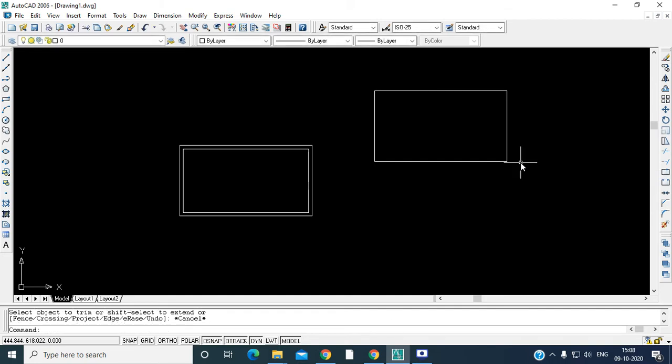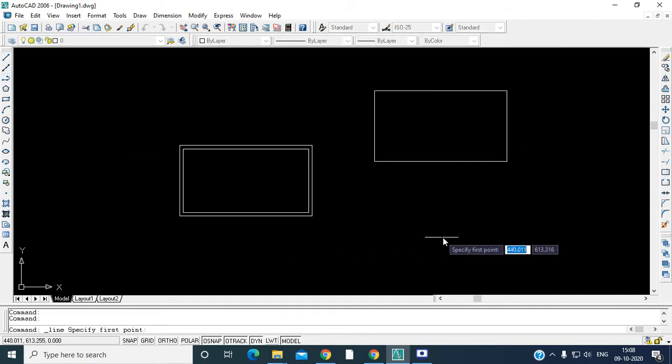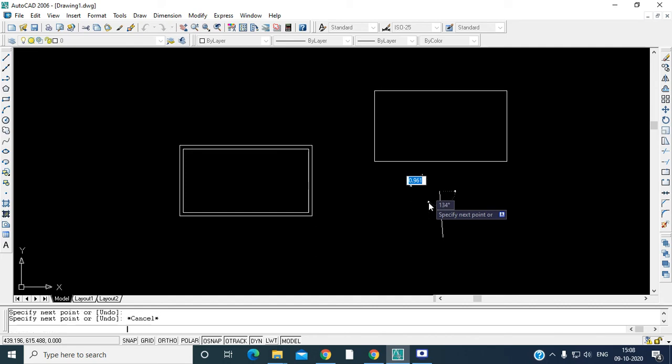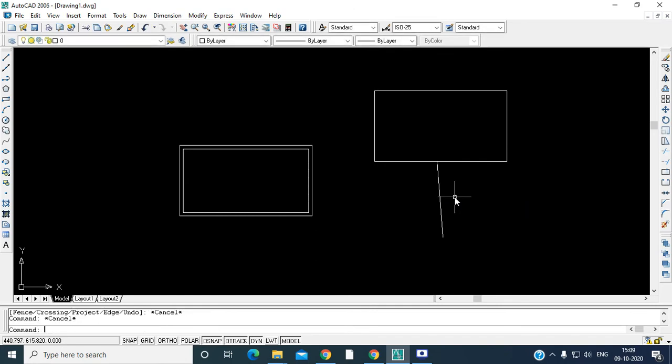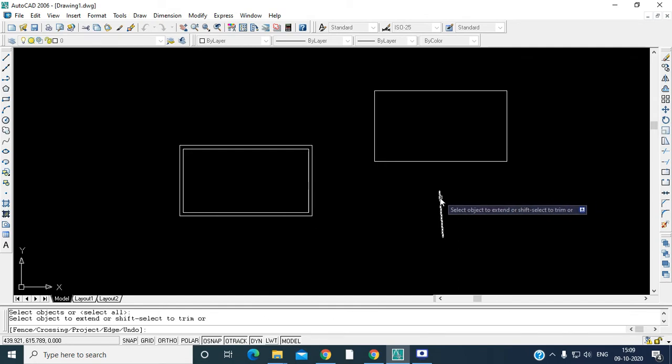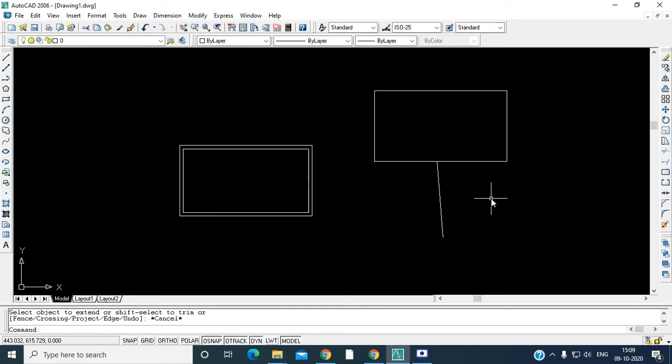All right. Now similarly, let's say I have a line here, and I want to extend this line till here. Okay, for that you can use extend command, extend, or simply ex enter. So select the object, or again press enter one more time, and simply click on the object which you want to extend. I will explain once again this command, ex enter, one more enter, and click on the edge to be extended. Done.